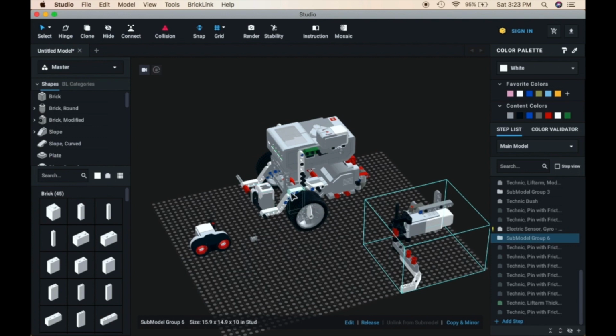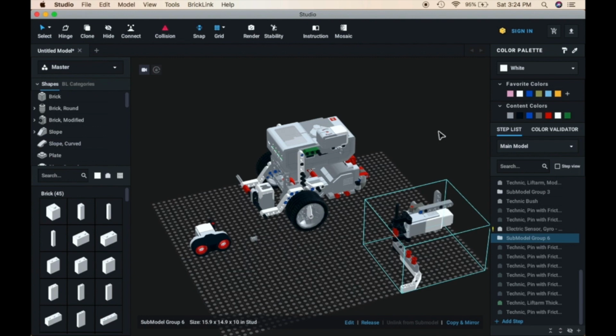So someone has to design the robot, another student can design the arm, maybe another student can design the sensors attachment. In this way, each one of them will build their part, and at the end they can attach and make the final robot. This is how you should approach designing the robot in the software.